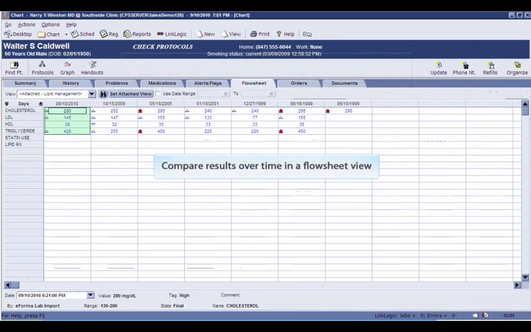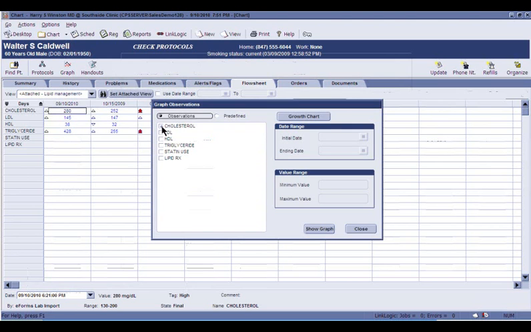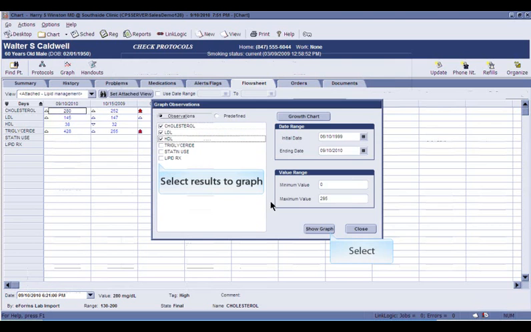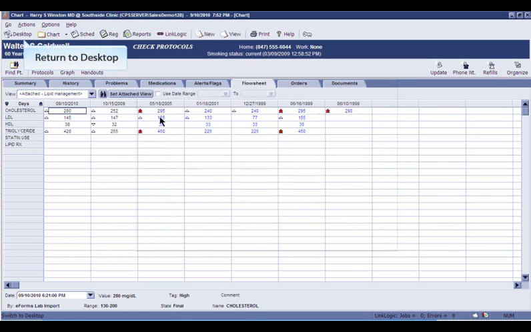The lab values are available for trend analysis over time by using Centricity EMR or Centricity Practice Solution flowsheet views. Since the results are stored as structured data, they may be graphed over time. The graphs and flowsheet views may be customized by the clinic. We return to the task list to continue signing labs.